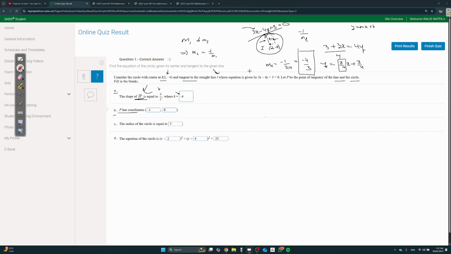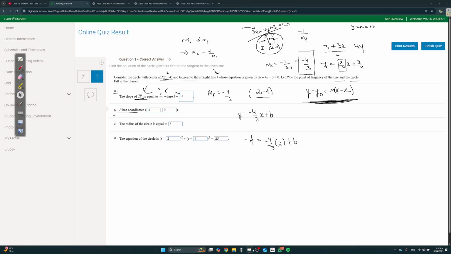So let's try and find the equation of the radius, knowing that the slope of the radius is minus 4 over 3, and we have a point on the radius which is (2, minus 4), right? So what would the equation of the radius be? Mx plus b, right? So minus 4 over 3 x plus b. Substitute your point. This is how I do it. Other people use the other equation, which is completely fine. I think in Sharjah most of us use this, so I just use it. Anyway, so minus 4 over 3 times 2, plus b.